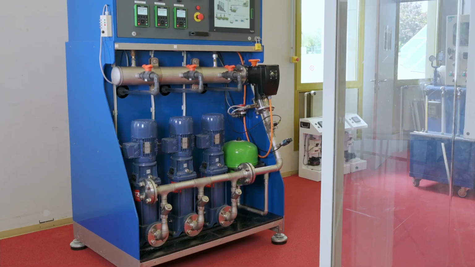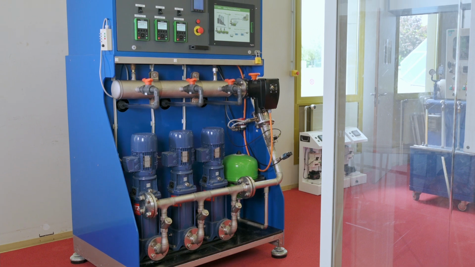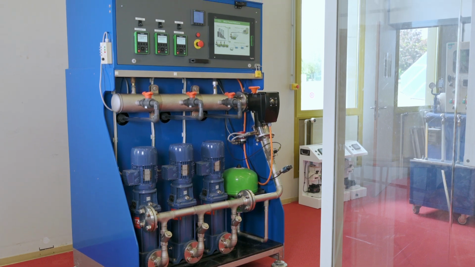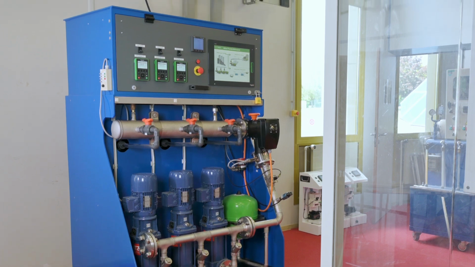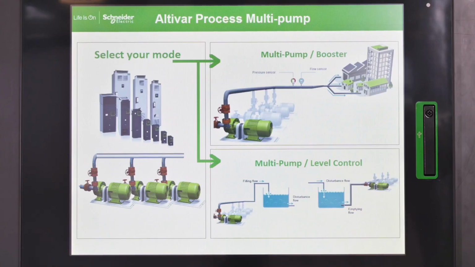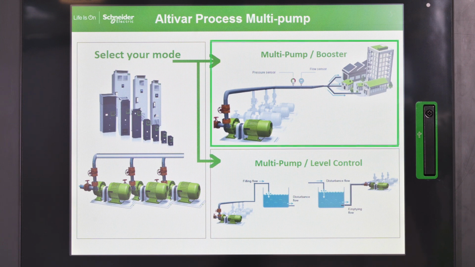Hello! Today we will show you how to program and use a function which can manage a group of pumps and start or stop those depending on system needs with maintenance phase balancing time. The goal is to demonstrate the embedded features of Altivar Process ATV600. For a pumping system, the feature is called booster. The same function is available also for tank level control. This topic is showcasing the booster feature for a pumping system.